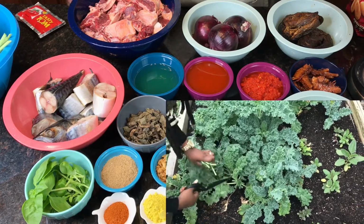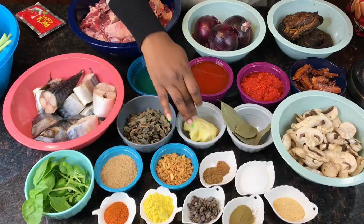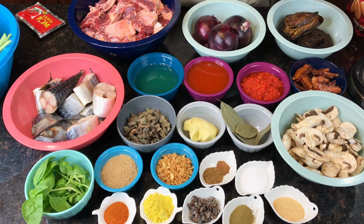I'm going to start right away by blending my basil, ginger, and an onion. We'll use that to spice the meat, get it cooking, and then I'll just cut up my leaves and do some other stuff.